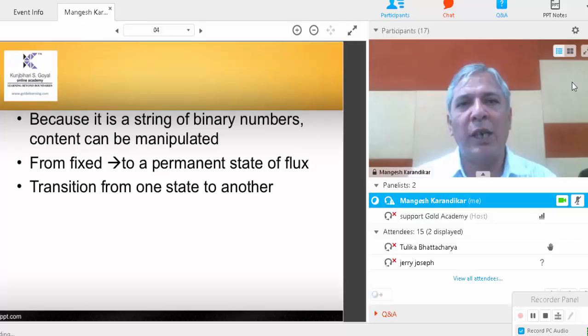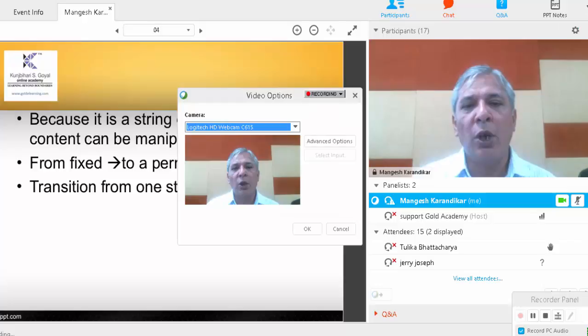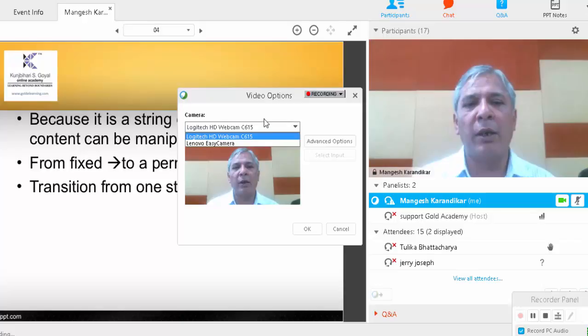Mainly because this digital data can be converted from one format to another, from a fixed format, say celluloid. Just imagine what you can do if you shoot a film on an HD camera, even if it is on a tape. You can take an image out of that tape, you can take some sound out of it and play it as a sound clip. You can convert it from a WAV file to an MP3 file to any other format you want. You can pick up a single clip and convert it into an MP4 format, upload it on YouTube or directly email it.